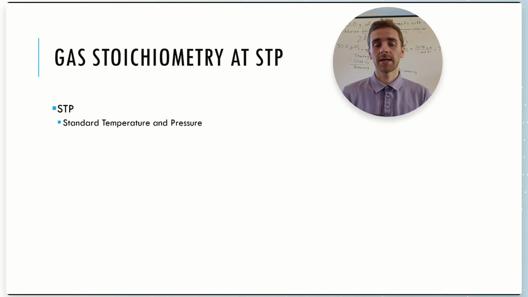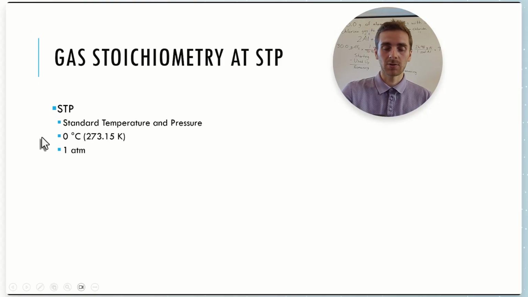Welcome into the next video in my series on essential skill number 1 for AP Chemistry, dimensional analysis and mole conversions. So in this video, I'm going to cover a new type of conversion involving a gas at STP. Now STP, as we see here, means standard temperature and pressure, and the values of that for an ideal gas are 0 degrees Celsius for the temperature, which is the same thing as 273.15 Kelvin, and 1 atmosphere for pressure.